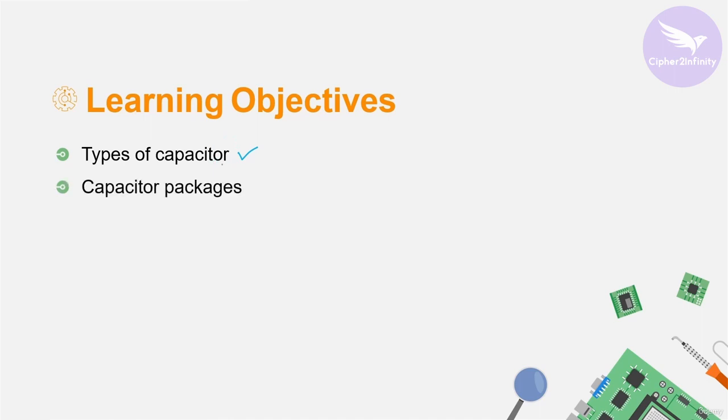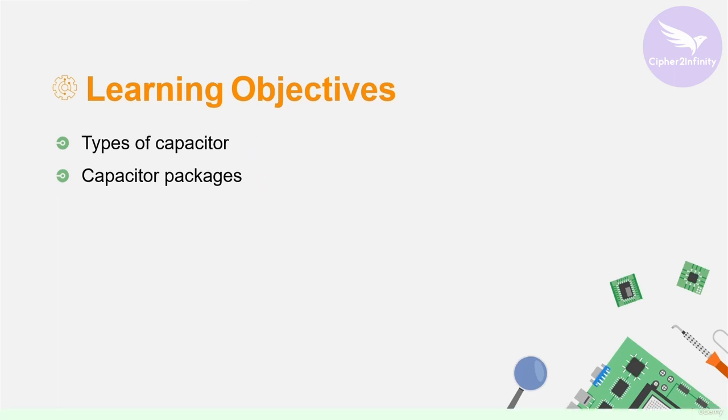After that, the second point is capacitor packages. Again, capacitors are available in different packages, and out of all the available packages, some packages are most widely used. Okay, so what are those packages and how they look like? I will discuss all those things in this point. Okay, so this is how we are going to cover this video. Now let's start with this video.